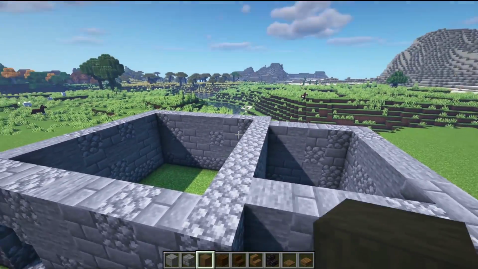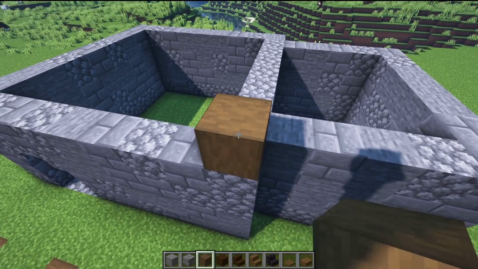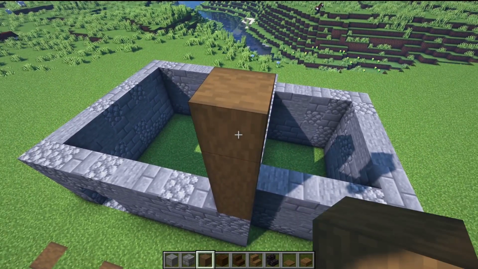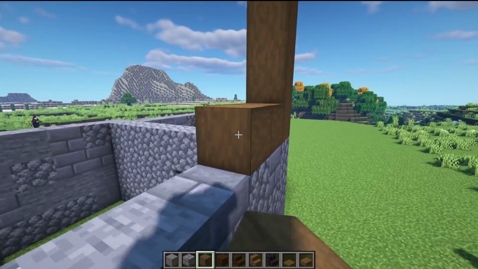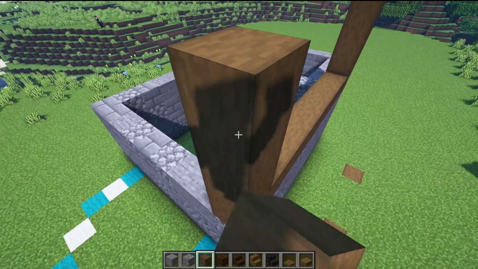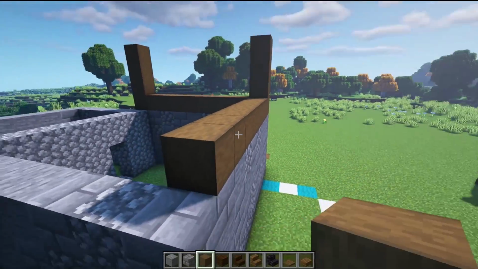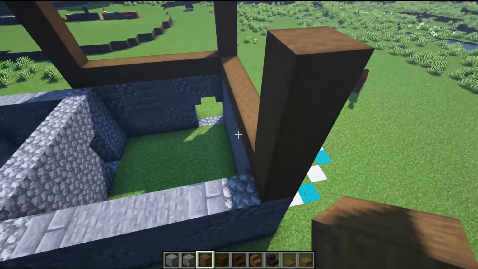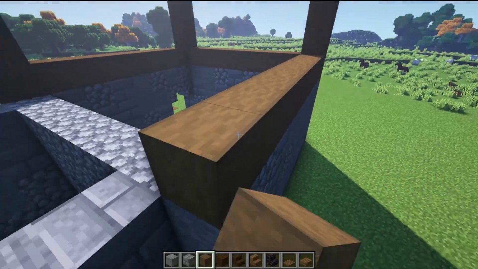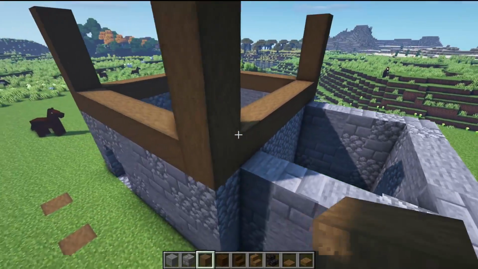We're going to go right to the middle 9 by 9 box and grab our stripped dark oak. And here we're going to go up 1, 2, 3, 4. We're going to turn this corner 1, 2, 3, 4, 5, 6, 7, and then come up here 1, 2, 3, and 4 like so. Then we're going to do the same thing on all the corners. So bring down your log sideways like this, and in the corners take it up by 4. So down again on the side, up in the corner by 4, and then one more time we're just going to connect this 9 by 9 like so.